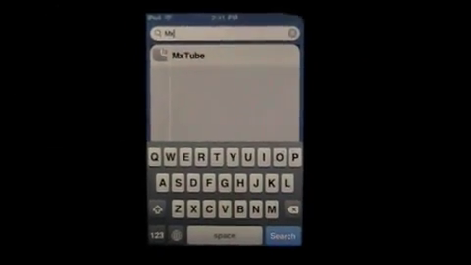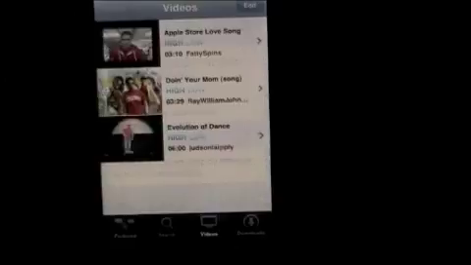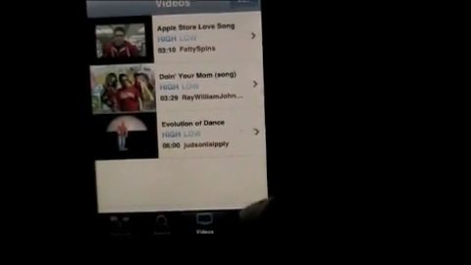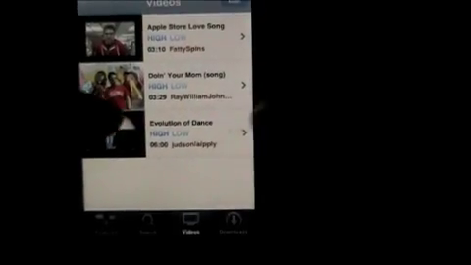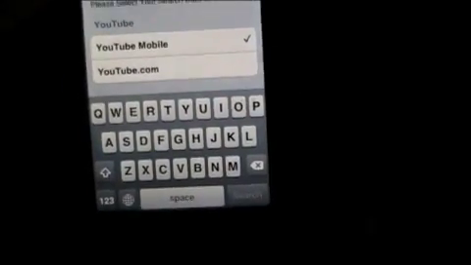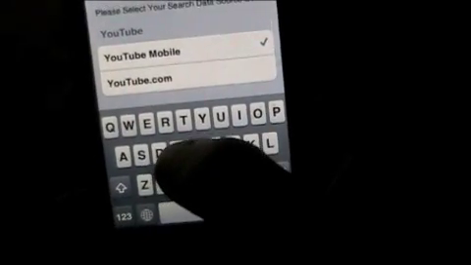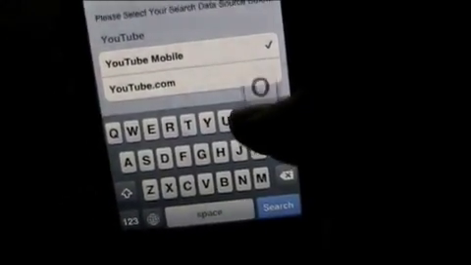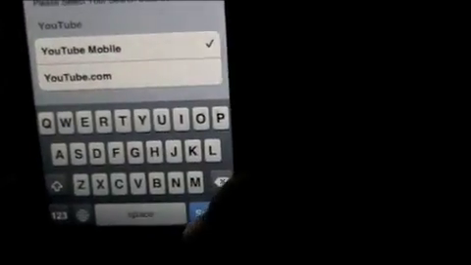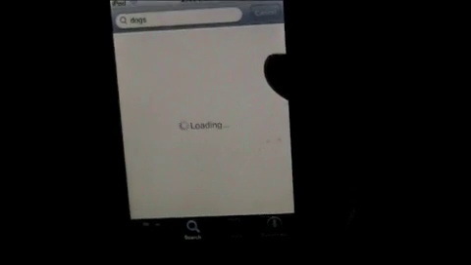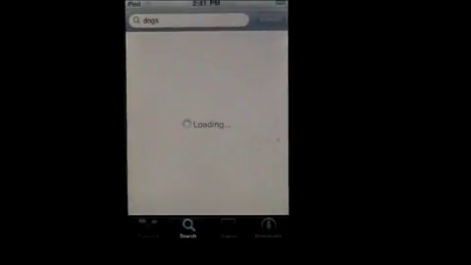The next one is going to be Mxtube, as you can see right here. Let's click on it, let it open up. Okay, here you can download videos from YouTube, like the ones I have downloaded here. Let's just search real quick for, I don't even know, let's just search for dogs. Just let it load. Is it searching?